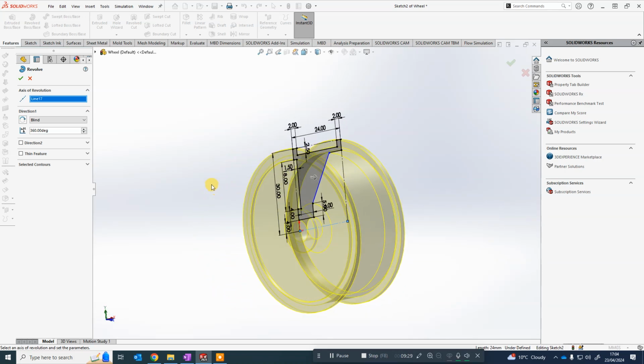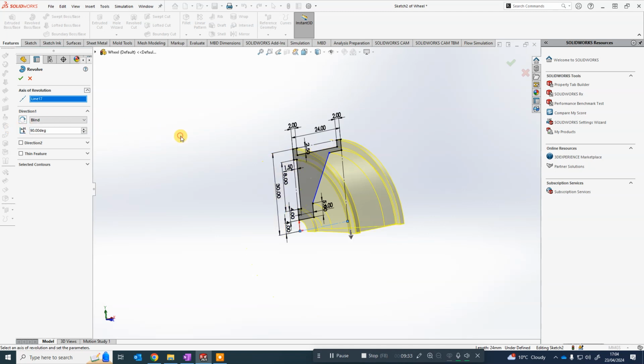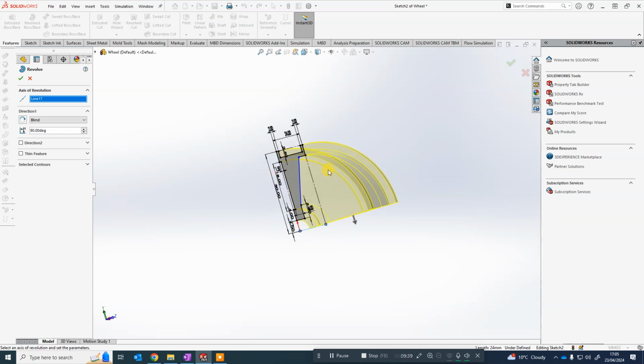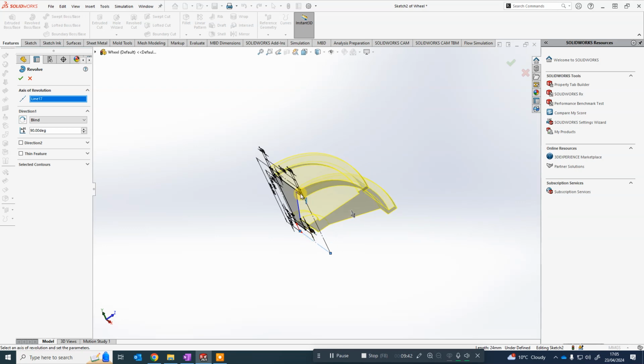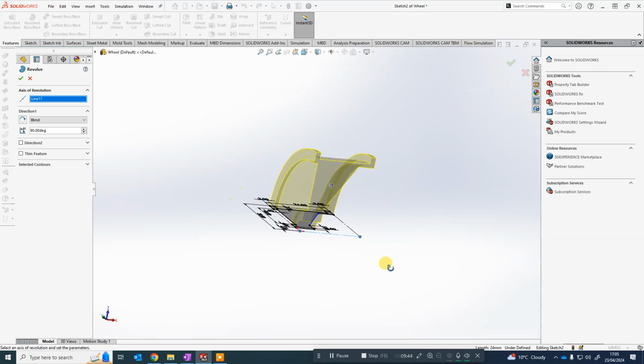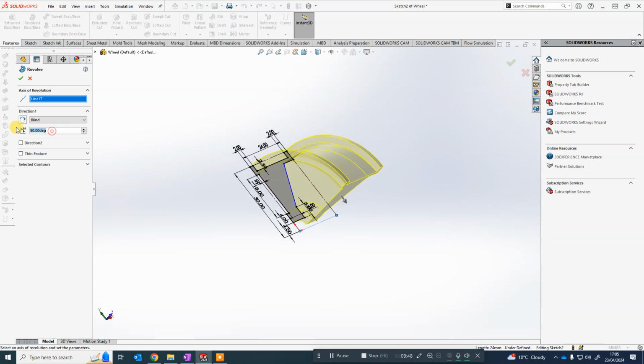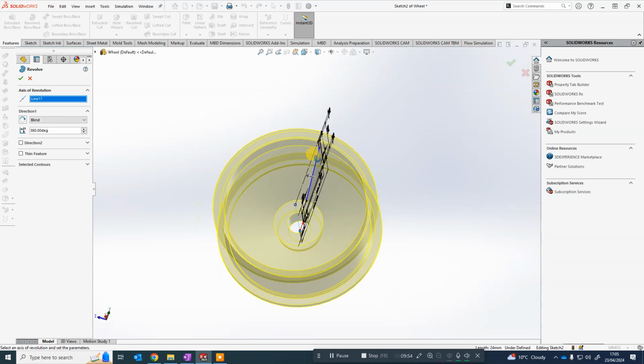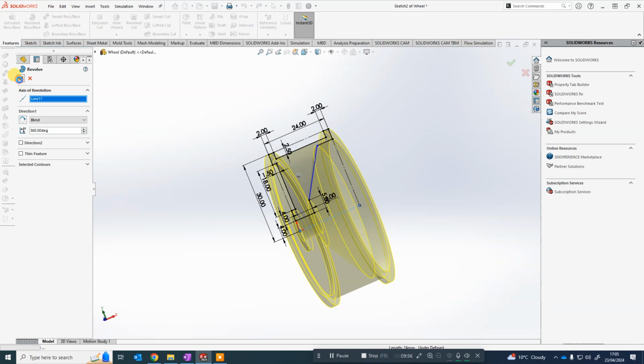Now, I want you to understand how that's been achieved. If I go and change this angle to 90 degrees, can you follow what's happened there? That grey shape I drew as a 2D shape has been spun around this pivot 90 degrees. So it's still the same shape, but it's been spun around. Obviously, if I did 180 degrees, I'd have half a wheel. We want a full wheel, so we're going to set it to 360, okay? But just be happy with how you've done that and then click the tick.